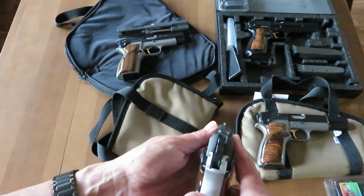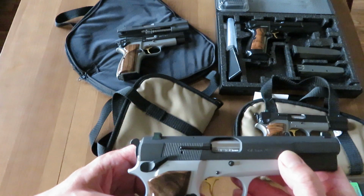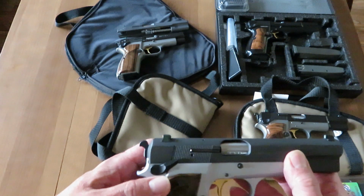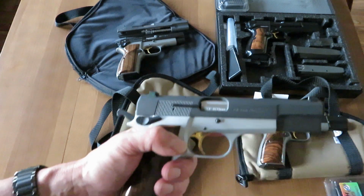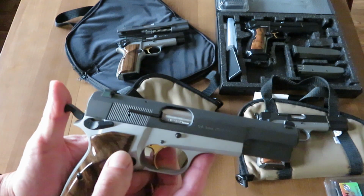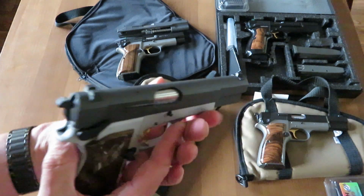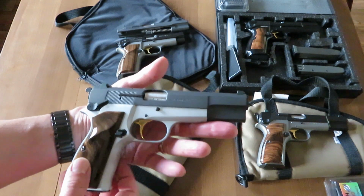And Meprolite night sights are installed. BH buffering recoil spring guide rod, which further buffers the recoil and assists in rapid, accurate fire. The SFS system, as we've already talked about, and also magazine eject assist, and all internals inside this handgun have been replaced with new, those being either BHSpringSolutions components or Browning factory OEM components. So that's the Karine Mark I, and it is beautiful.